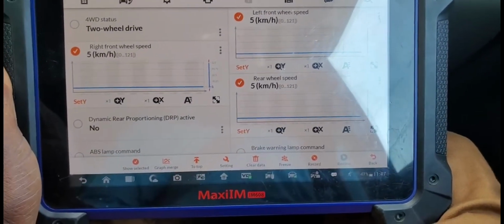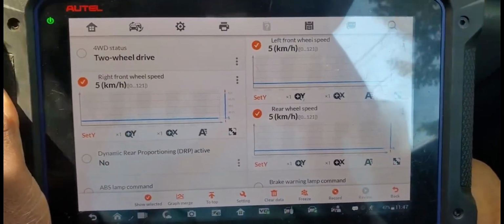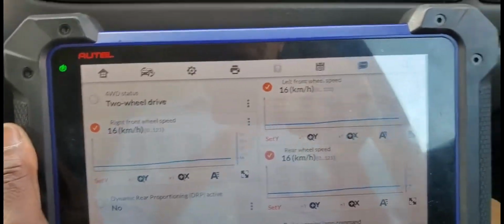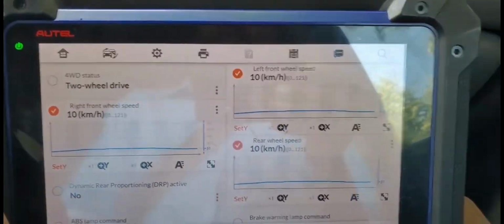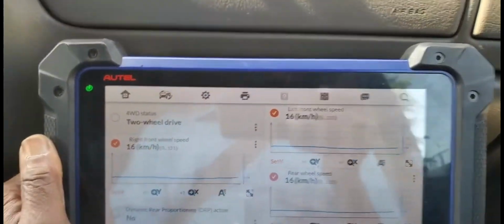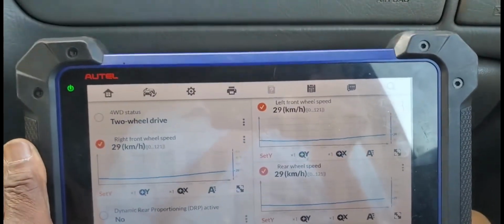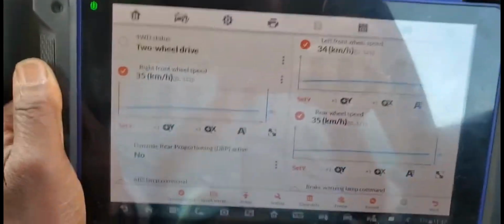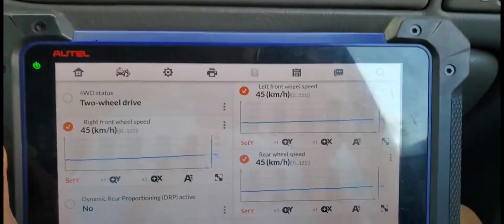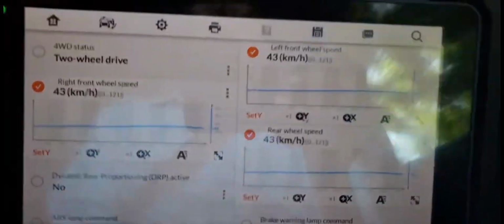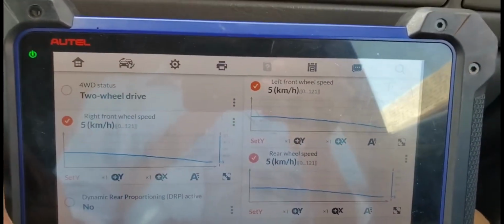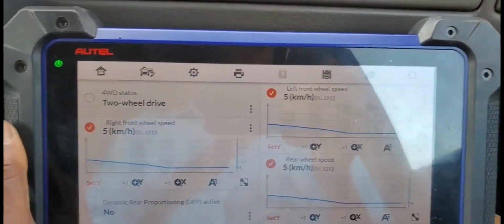Let's go down. They are very smooth. I don't see nothing.